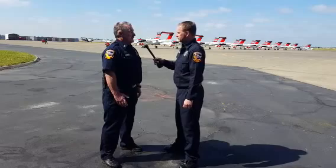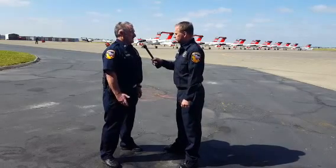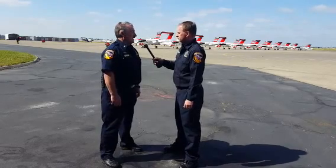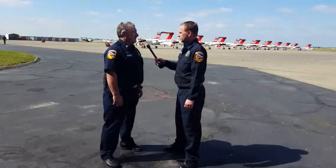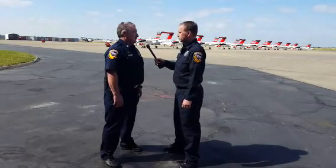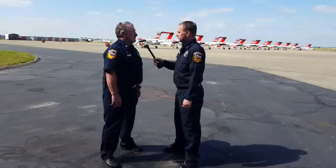And so all of the aircraft are deployed out to other bases during the course of the fire season, but they all recover back to here during the winter to get their heavy maintenance done. And so that's why there's so many on the ramp right now, is they're getting that heavy maintenance or annual inspection type work done. And so we'll get all of the aircraft that we have out in the state back here one time or another during the year, or if we're doing a 200-hour inspection if it's a busy fire season or something like that.